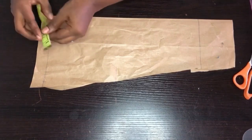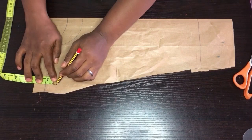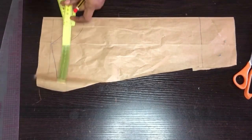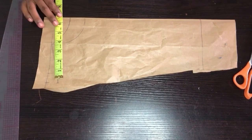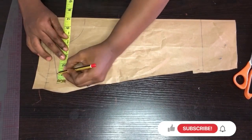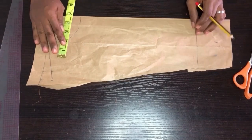On this seven-inch mark — which is the shoulder measurement — come down from the seven-inch mark by one inch for the shoulder slope, then connect this one-inch mark to the neck width. Since this jacket does not have a hand, you come in by one inch from the seven-inch mark, so you now have six inches for the new shoulder line. Mark the six inches here and connect it to the half length.